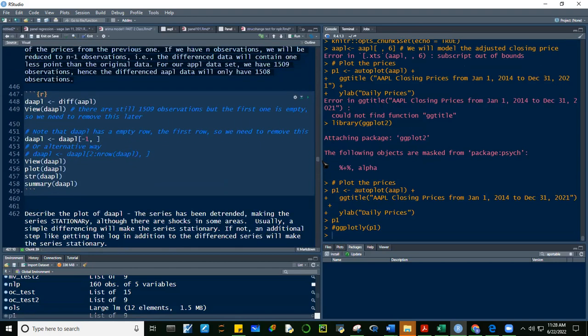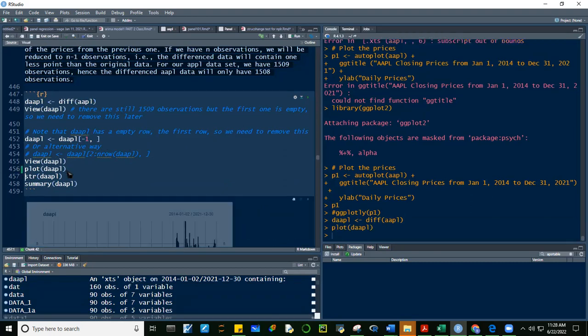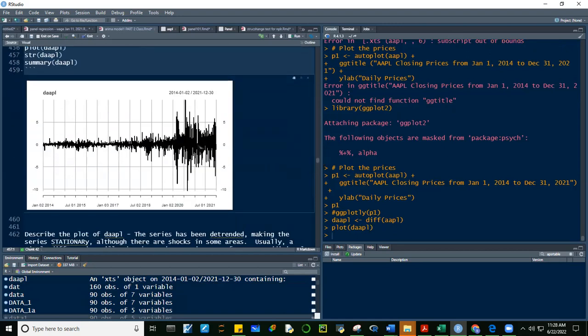So what we did was we differenced the data, right? We just used the diff function. And when we plot the differenced data, you can see here that the data is already stationary except for some volatility clustering. That's indicative, guys, that ARIMA may not be able to handle it, since volatility clustering needs another model.